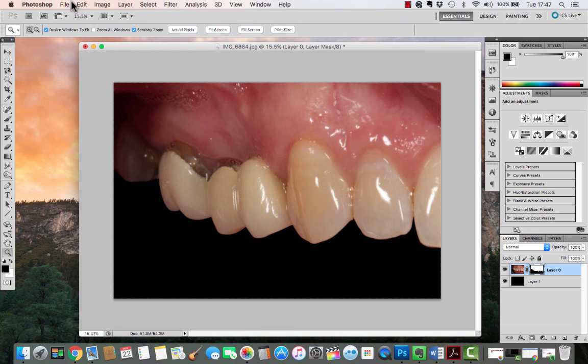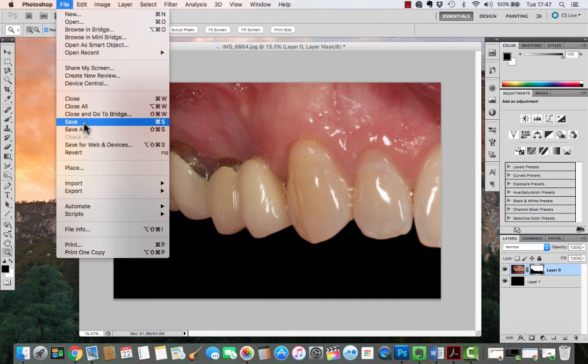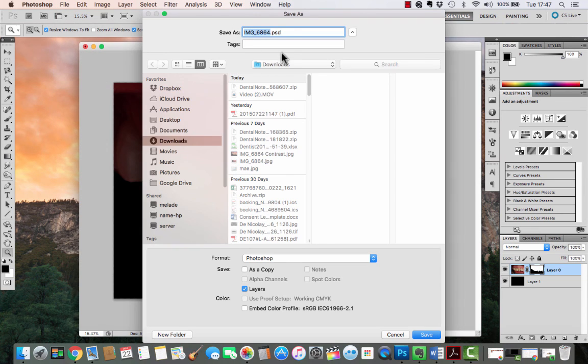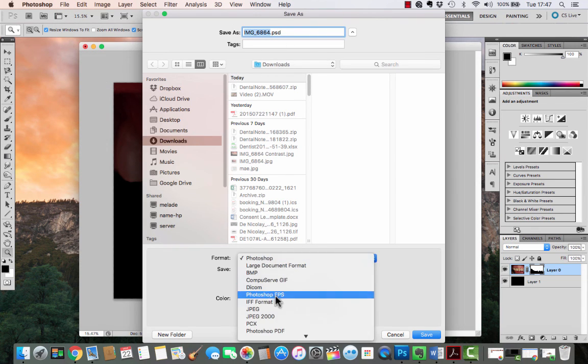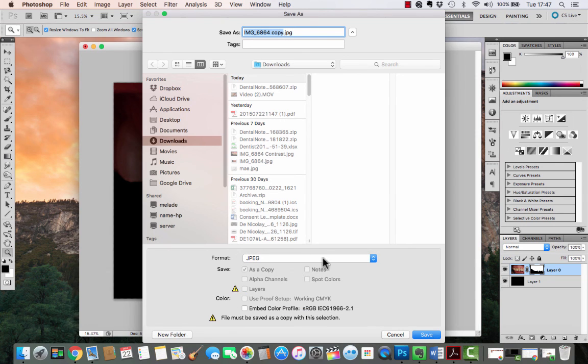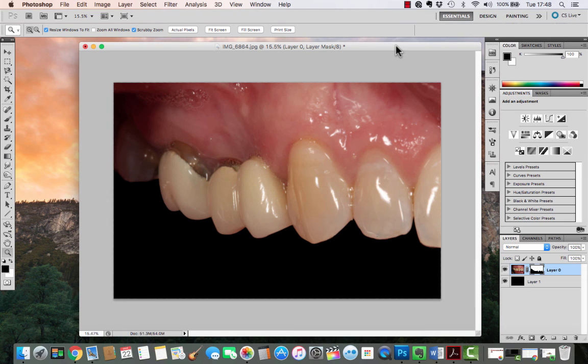Now, it's always a good idea to click Save As if you didn't make a duplicate, or you hit save. I normally just save everything as a JPEG file, so it's going to want a PSD file, but just save as a JPEG and stick it where it was. And the one thing to note, if you use iPhoto or you use Dental Notebooks like I do, this new photo is going to have a different date metadata. So we're going to have to go and change that.